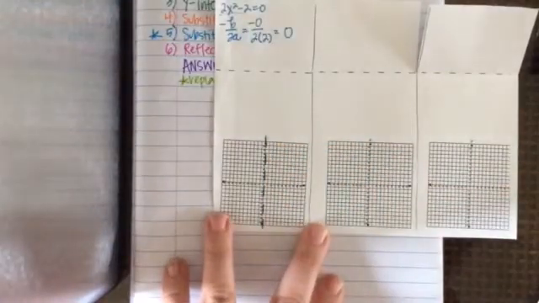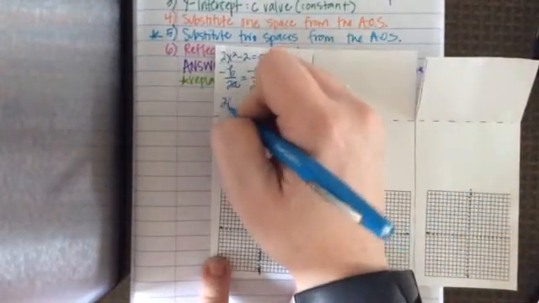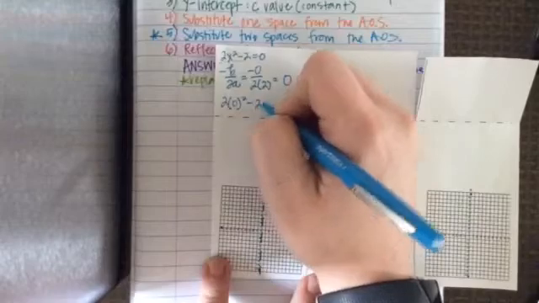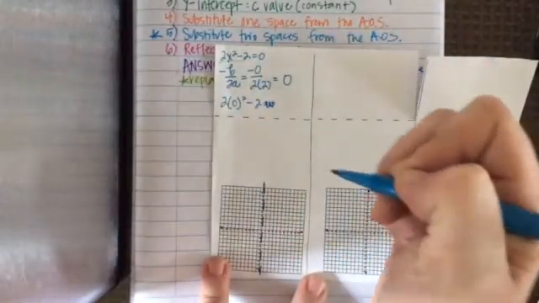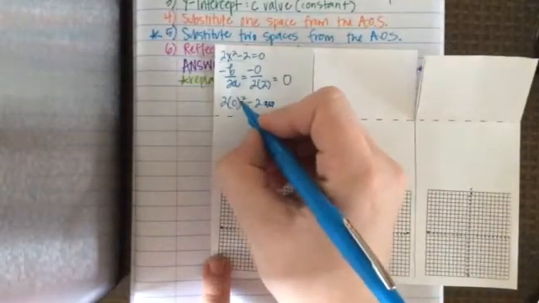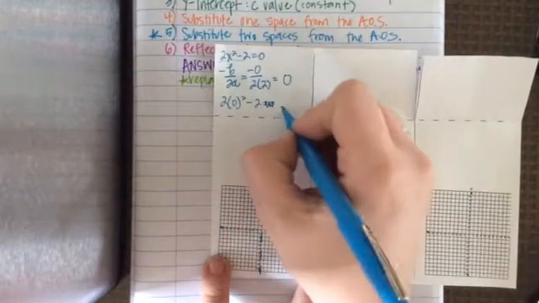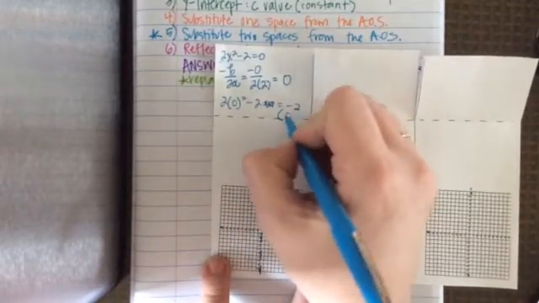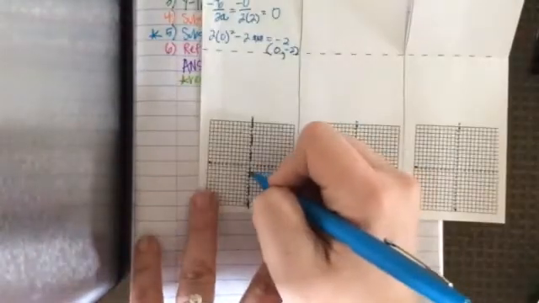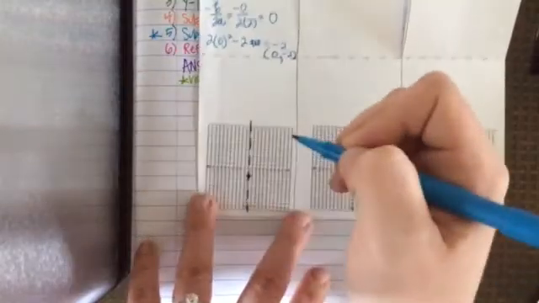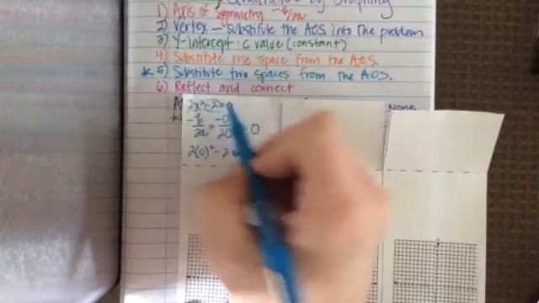and I graph it. I'm going to substitute this value of 0 in for x. 2 times 0 squared minus 2 equals 0, right? I don't really need that part because I'm solving for that value. 0 squared is 0 times 2 is 0 minus 2 is negative 2. So my vertex is 0, comma negative 2, which is also, if you look up, my y-intercept, my c value. I already have it.